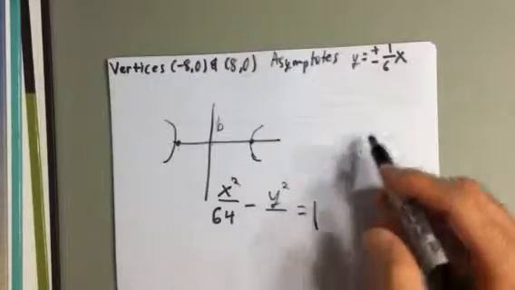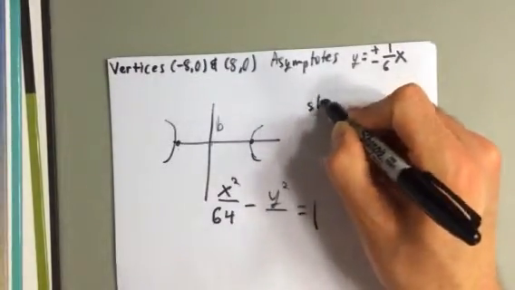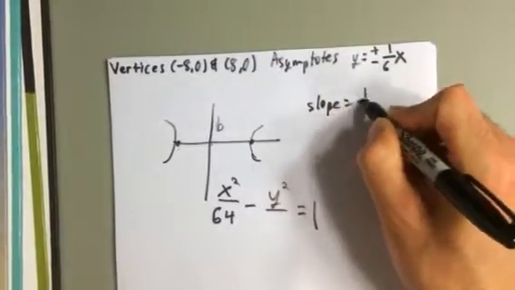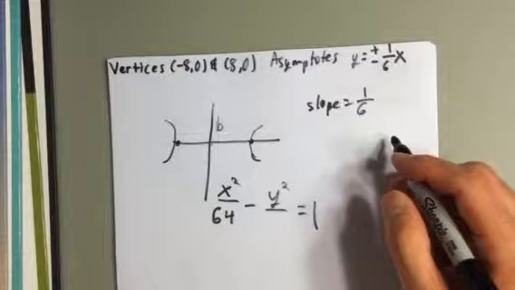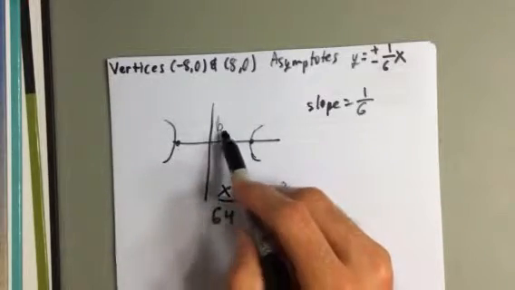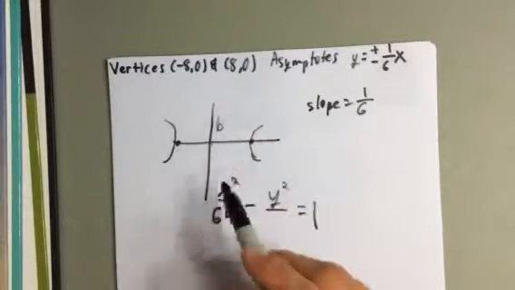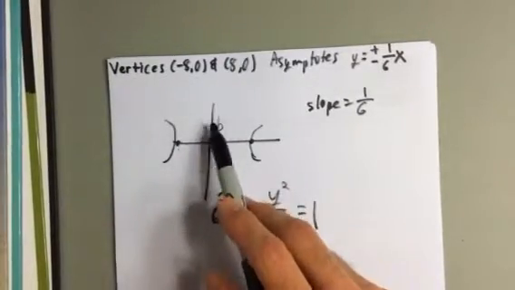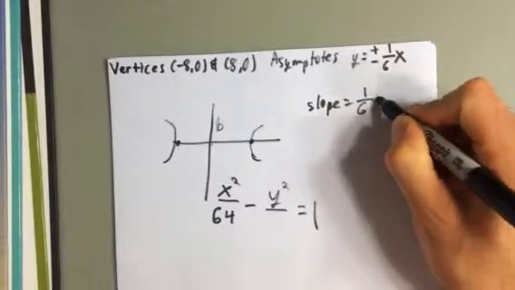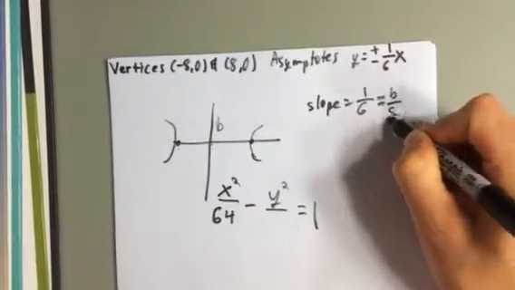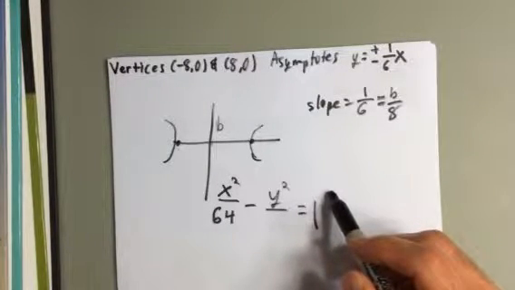Not sure about that one, but I got to use this idea here that the slope of that line is somehow 1 over 6, okay? That slope is supposed to be somehow 1 over 6, and now that's going to be something like b over 8, because it's rise over run, and the run is 8, the rise we don't know is b. So I can kind of think about this as saying 1 over 6 is equal to b over 8, and I can try to figure out what b has to be in order to make that work.